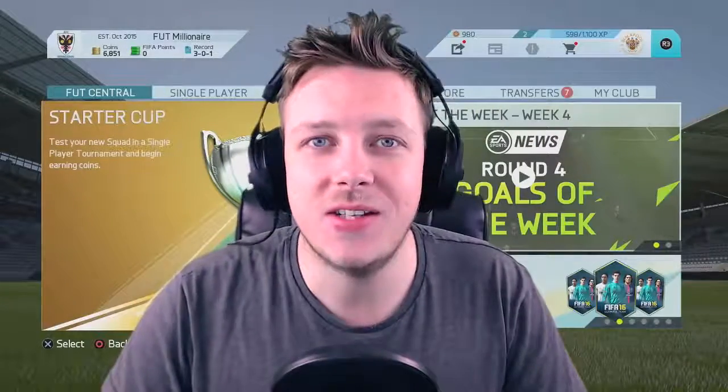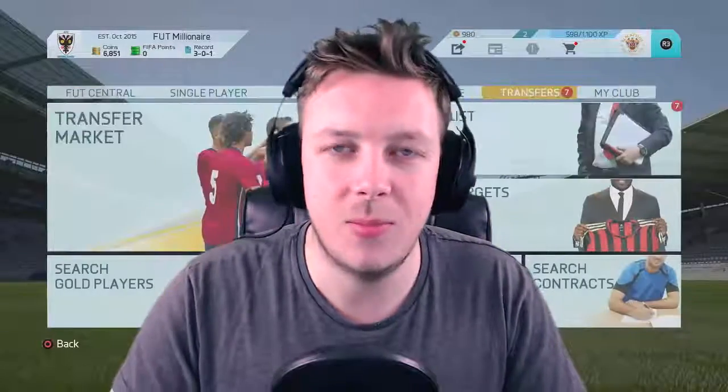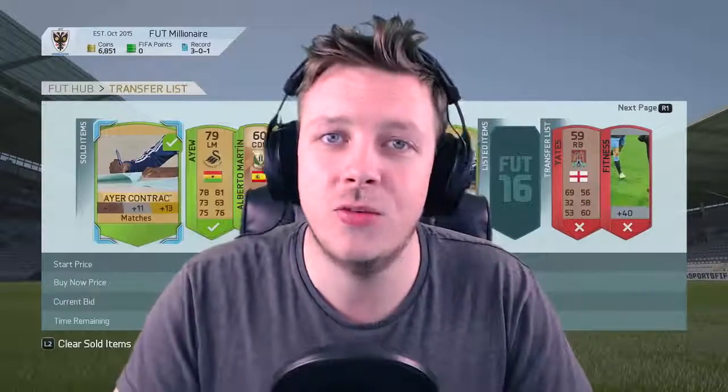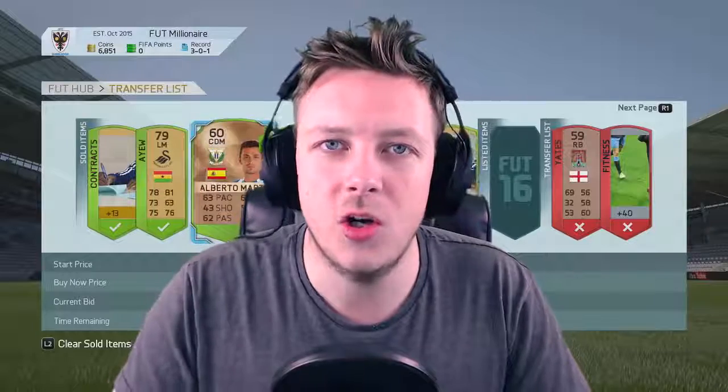Today we're playing episode number 2 of our brand new series Futmillionaire, where the goal is extremely simple. We are going to trade, we're going to buy players, sell players, etc. and go all the way from 500 FIFA coins, which is what you start with when you start a new Ultimate Team, all the way up to 1 million coins.